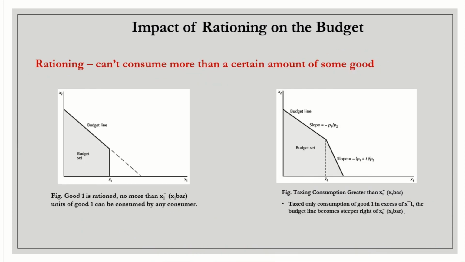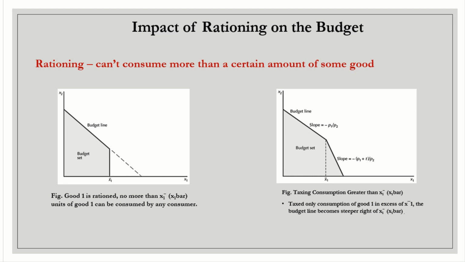Now let's move on to another case, which is the case of rationing on the budget. You would have observed in the public distribution system that we come across this term generally, that is rationing. Rationing essentially means that you cannot consume more than a certain amount of a good. For example, the government provides food in the form of wheat or rice, and after a fixed level of consumption you are not provided more. For example, only 5 kg of wheat is provided in public distribution shops per month to a ration card holder, those who have these cards or so-called food stamps.